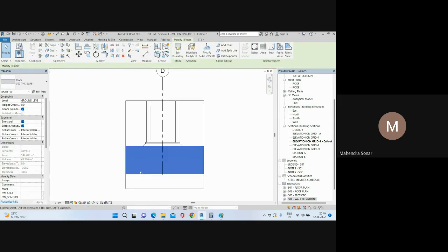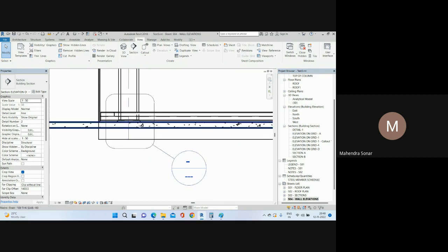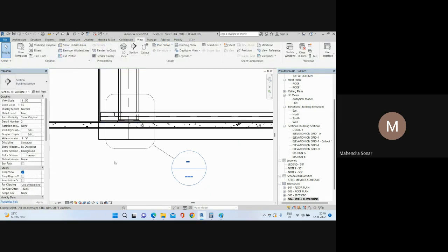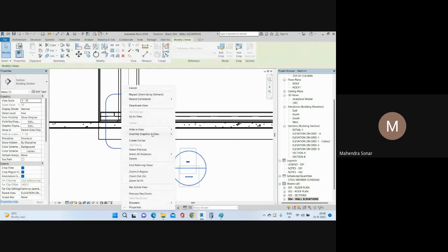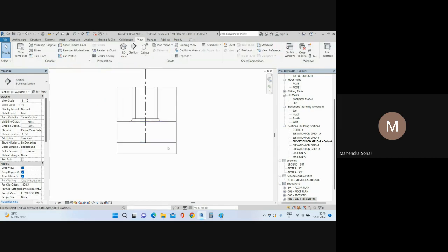So my element, oh, it's not cut properly, that's the reason it is not showing the hatch. Because what happened, we have given this detail here. In that case, our footpath is cut, but this slab is not cut. Our slab section is just behind this slab, that's the reason. Okay, so if your section structural member is not cut, no need to show the hatching. Okay, so this is your detail.